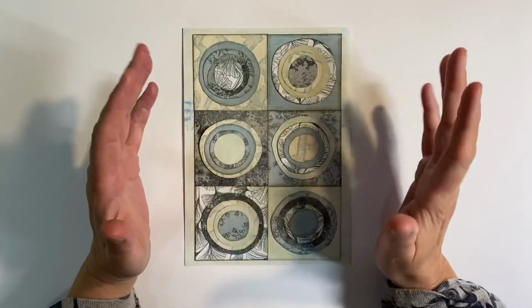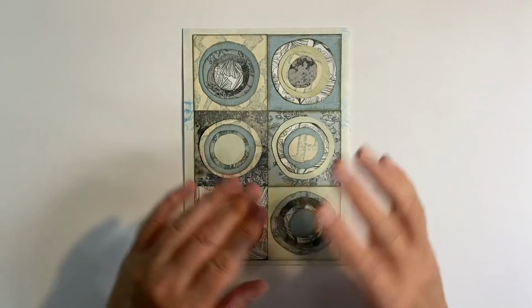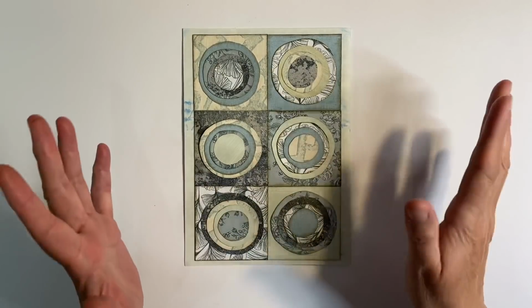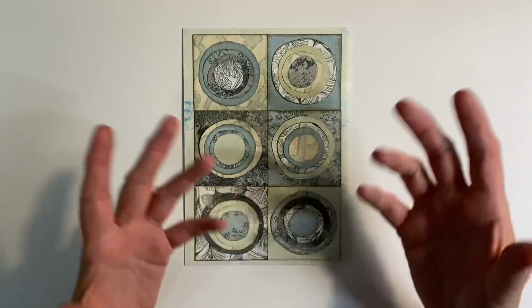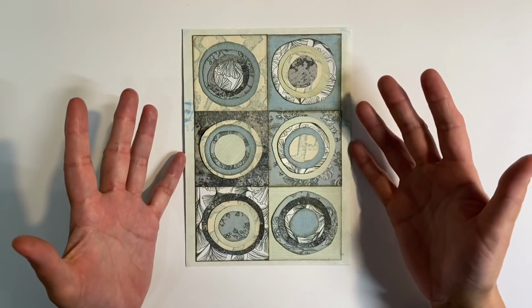Now, there are no weekly challenges this month. This prompt is just so broad that we've decided to keep it as simple as possible and give you the opportunity to choose your artists or your particular art style.